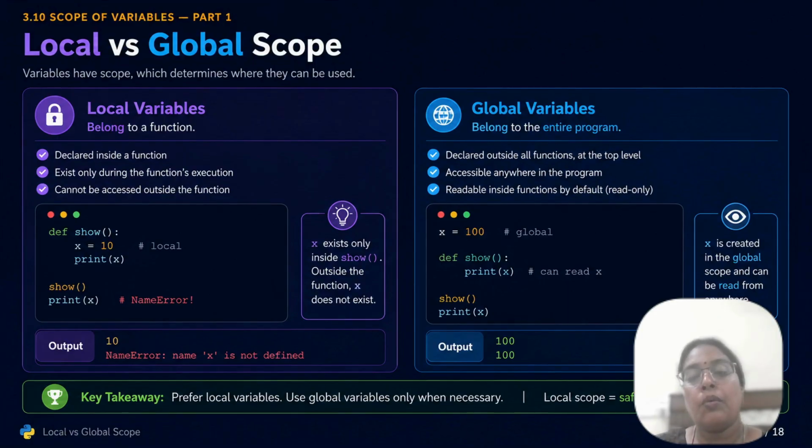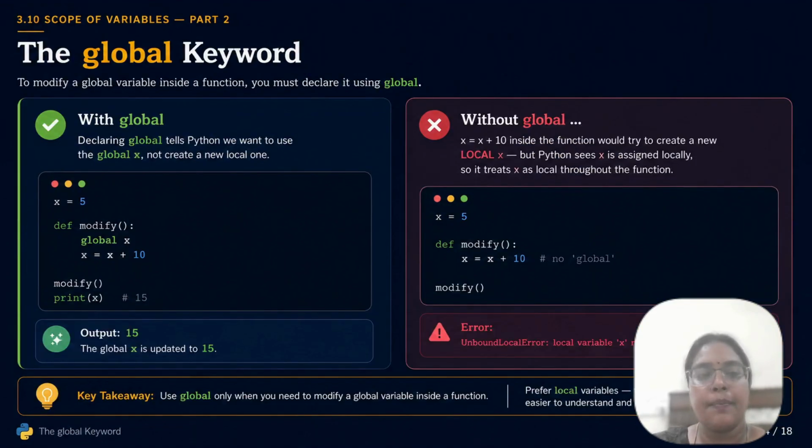Whereas global variables are declared outside the function, and they work properly throughout the program as well as inside the function; the value is accessible everywhere in the program. I prefer local variables, using global variables only when necessary. Local variables are safe and less error prone.